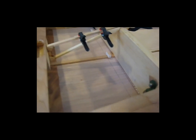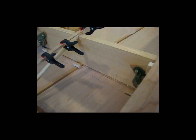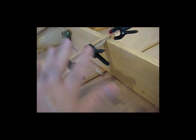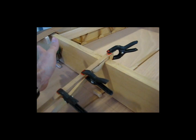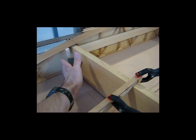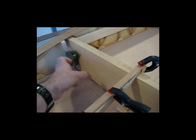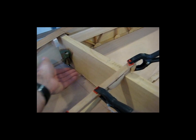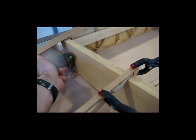So once I got that all done and figured out, I realized that this is going to make good storage for small items, and I figured I needed some kind of a barrier here to protect the pulleys and the cables, because you don't want to put anything in your center section and have it move around and get wedged up into your aileron cables and your aileron pulleys in flight. That would be a bad thing.